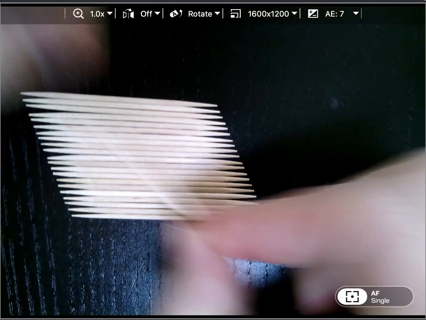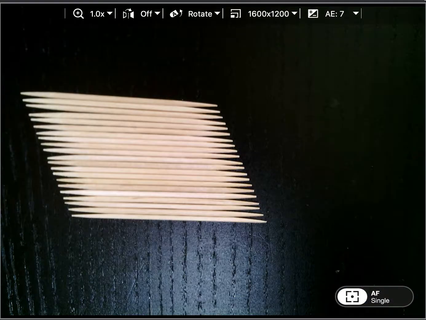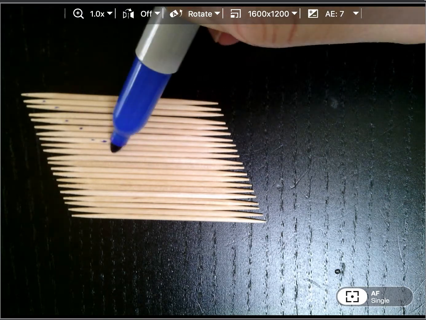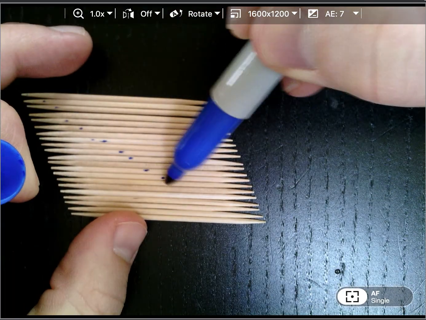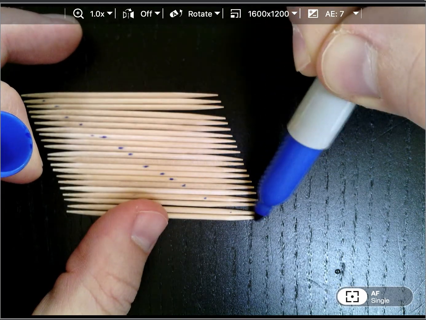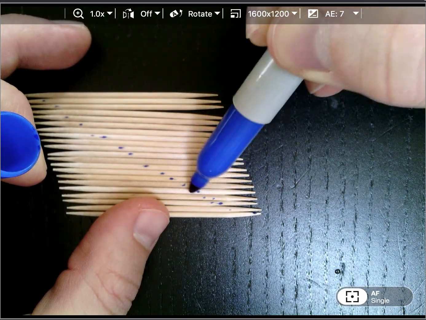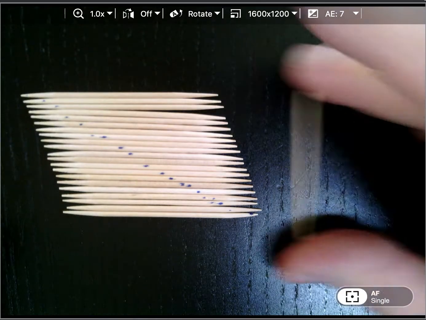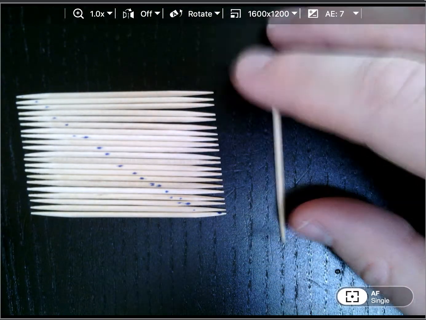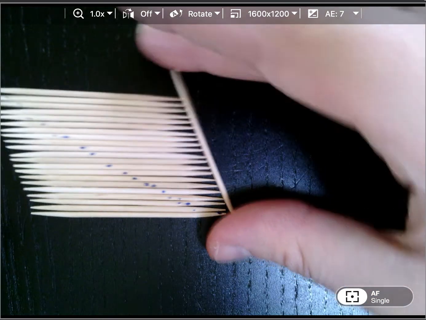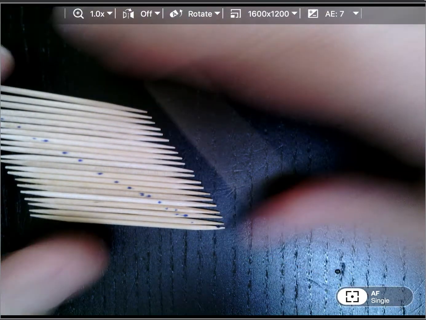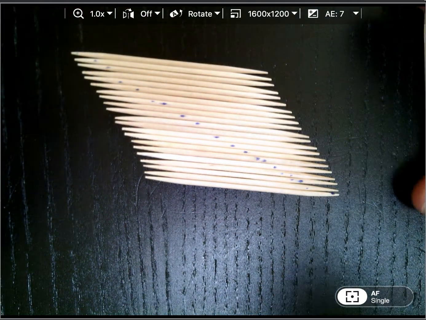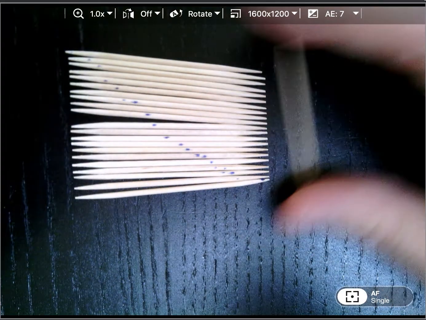Same thing would work with triangles if we just had a triangle. It's not nicely done. If we had a triangle made out of toothpicks, which would be very hard to move around, but we can see this as the diagonal, right? That triangle, which right now is not a right triangle, if we made it into a right triangle, it would still be a half of the rectangle, and then again, half of the parallelogram. So that's why it doesn't matter what type of triangle we have, as long as we know the base and the height, it'll just be a half times the base times height, right? So Cavalieri's principle.